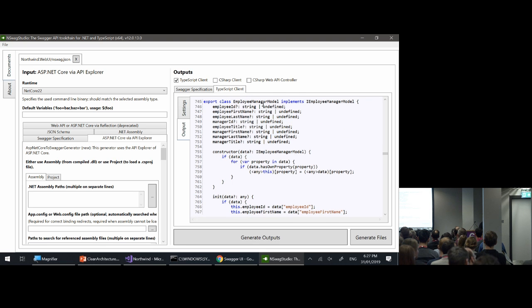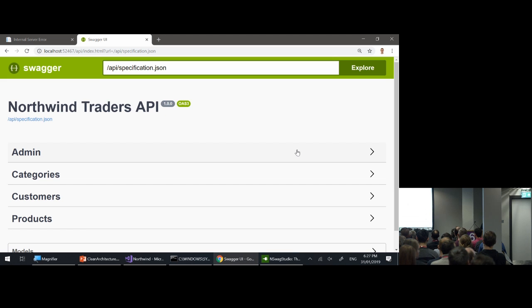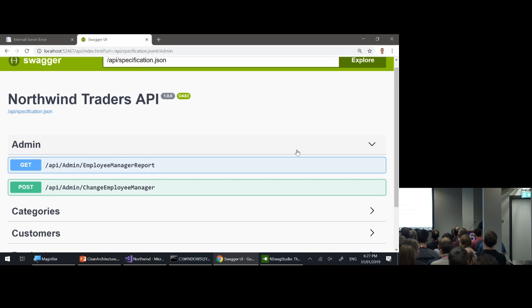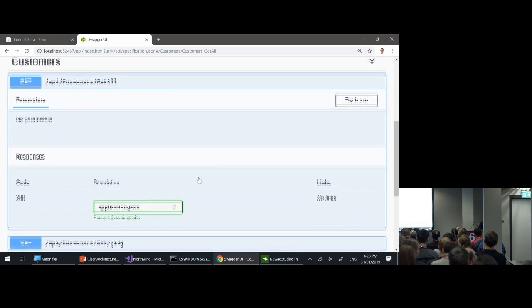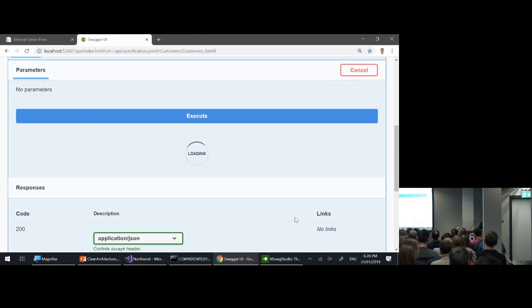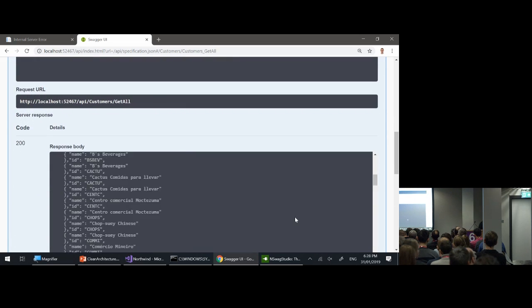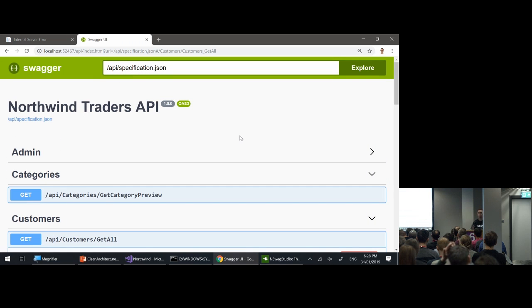But I want to show you a DTO. Here's an employee manager model. So that's the type that exists in core, and it's been recreated for us in TypeScript, ready to go. And of course, we've got Swagger UI in the background, so that makes it easy for developers to work with our system. They can see and explore our API. They can try out methods if they want to, which is great. There we go. Nice and easy. So it just gives us a number of advantages. Really, what I like to say is that OpenAPI, no matter which tool you're using, bridges the gap between the front end and the back end.